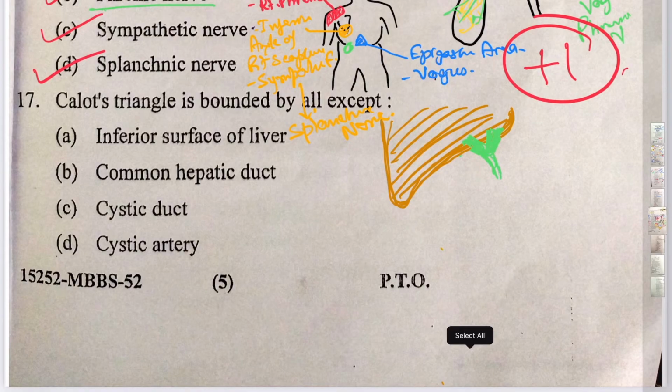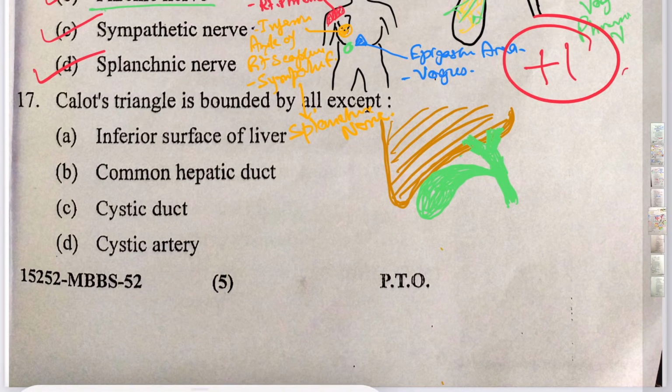So it is actually the hepatic duct here. To this hepatic duct, the gallbladder is attached like this with this cystic duct. So this is the gallbladder, and then there is the common bile duct. Now can you see the triangular space left out here? This triangular space is called Calot's triangle.